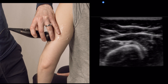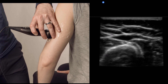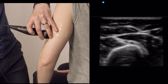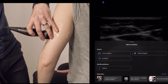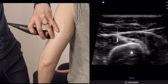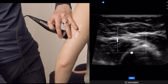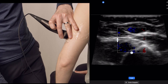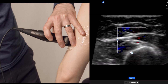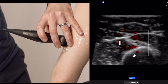Here we have an artery and a nerve. It's always very helpful to look at these structures and use your Doppler — turn on your color Doppler. Sometimes you need a low flow setting to get some of these nerves to pop out. If you compress them too hard, you can even compress the flow in the arteries themselves.